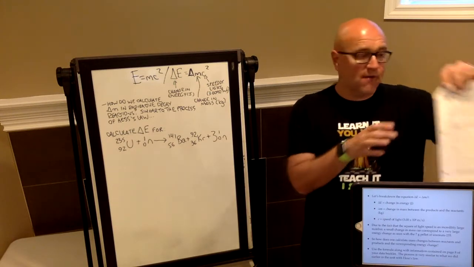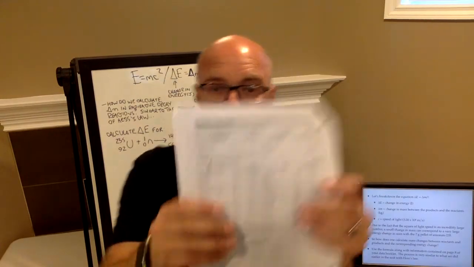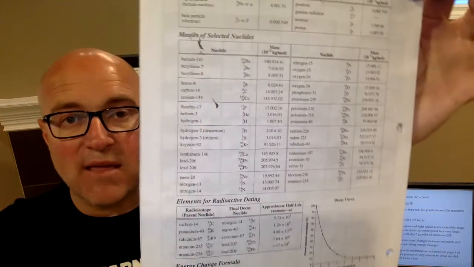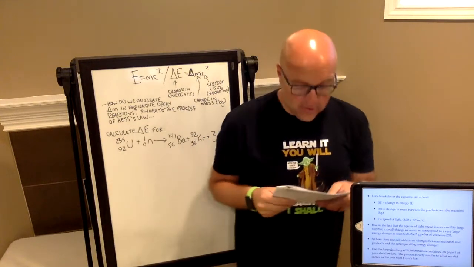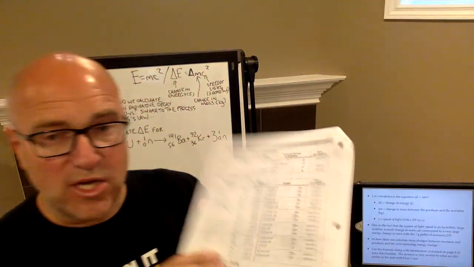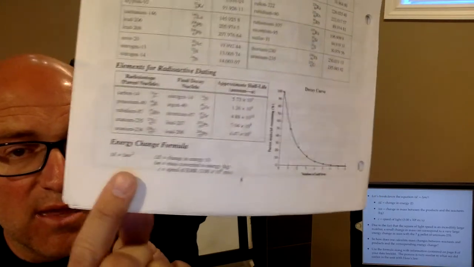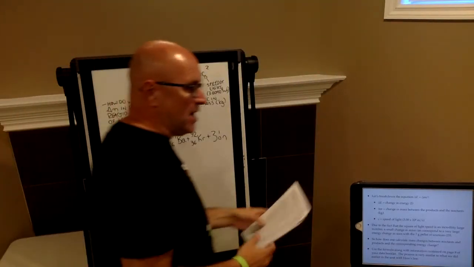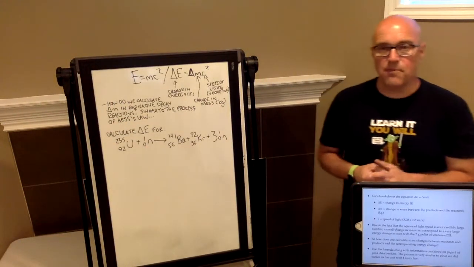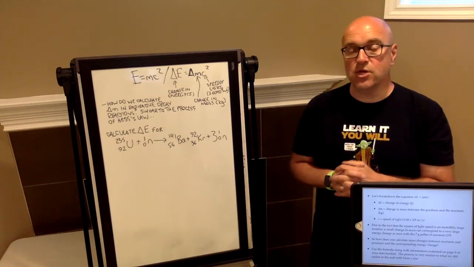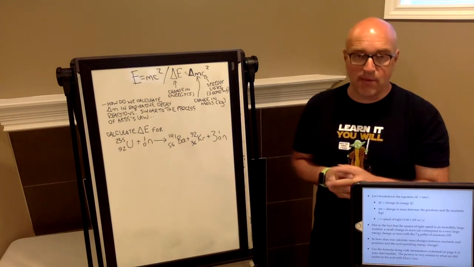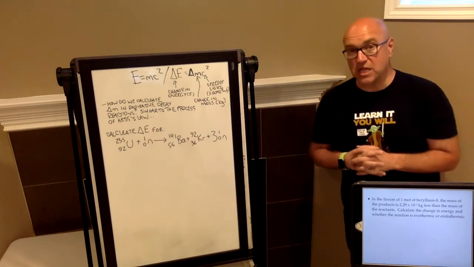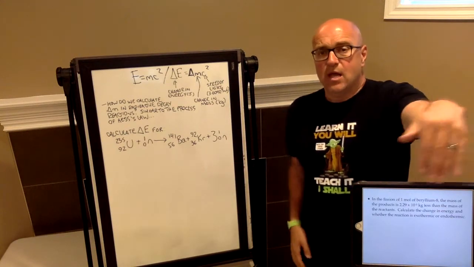And the good news is, again, you don't have to memorize it. In this case, you're going to be dealing with a set of masses that are provided for you in the data booklet on page number 8, masses of selected nuclides. That is going to be the key to these equations using Einstein's equation. Is Einstein's equation here? Yes, Einstein's equation. If you forget it, it is down there as well, and it tells you what everything is related to on the equation. So don't panic about that. Everything you need to know is on page 8 of your data booklet when it comes to these calculations for E equals mc squared. Let's run through an example where we're actually given the change in mass. Let's start off with an easy one. This one isn't up on the board.